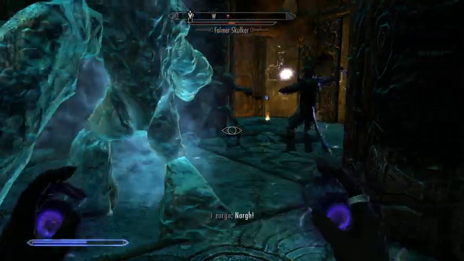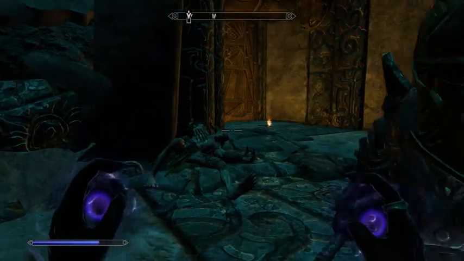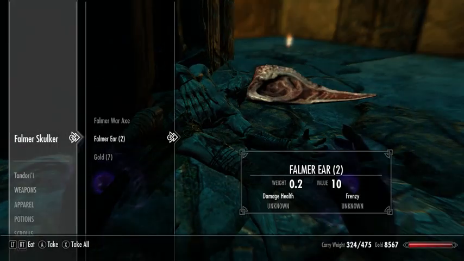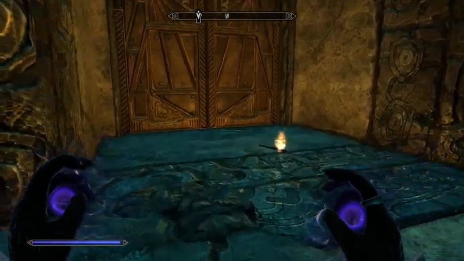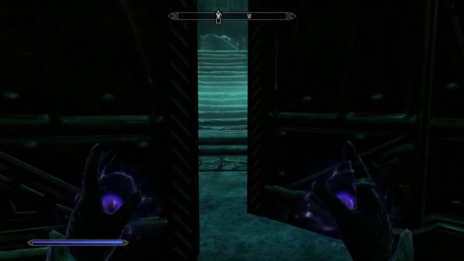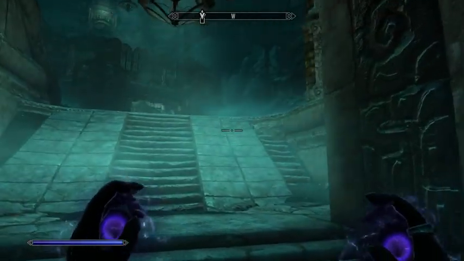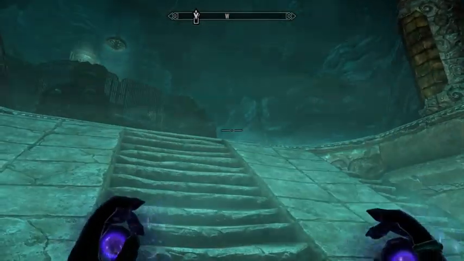And I'm learning I really need more Magicka because I had to wait before I could summon my weapon here. As well, I'll pick up another one of these in case I swap followers at some later point. And this is a gigantic open area. The big roof. Okay.